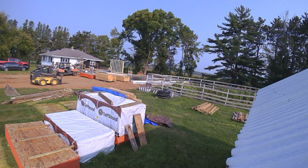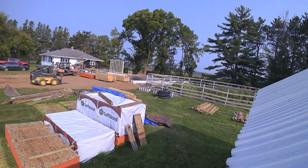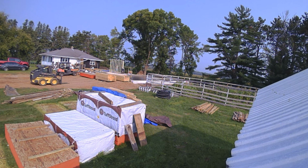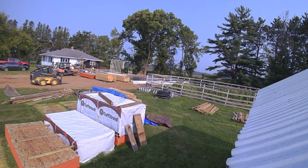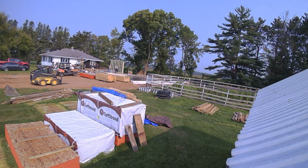We are starting. It's day one. Me and my older brother are getting started on the common wall between the house addition and the attached garage. Then on day two, my older brother's daughter, my niece, is coming to help, and we're going to be working our way around the shop and around the garage, getting them done.